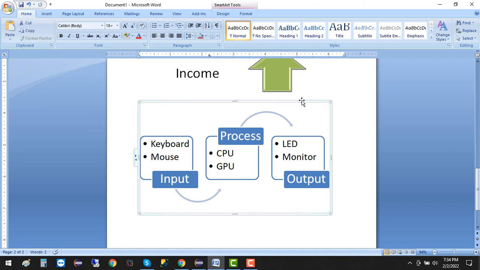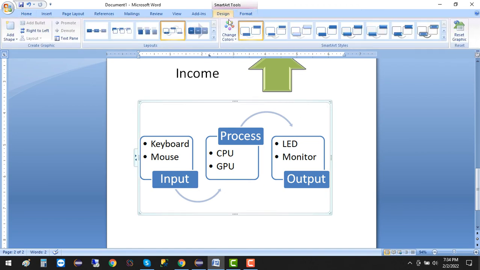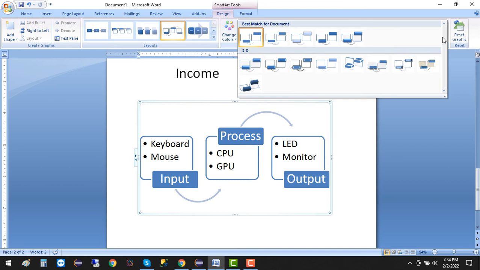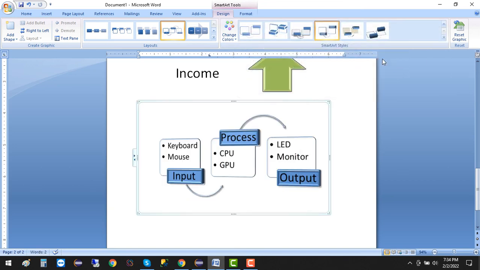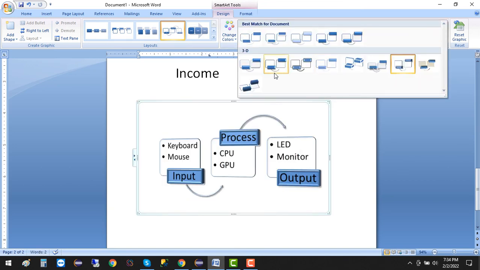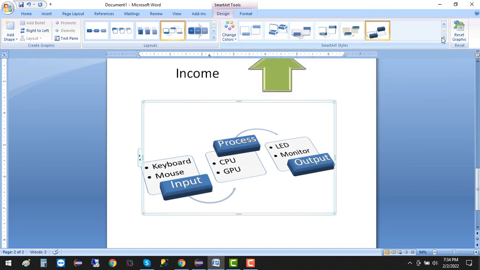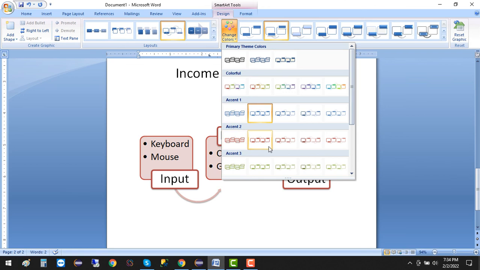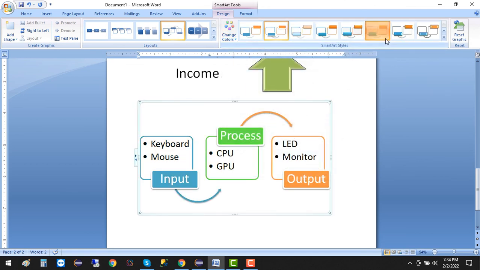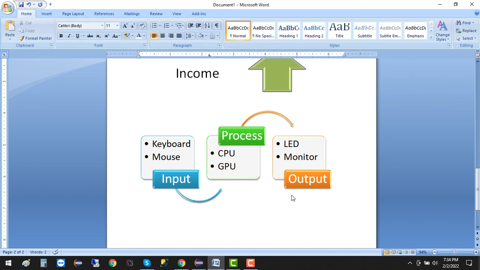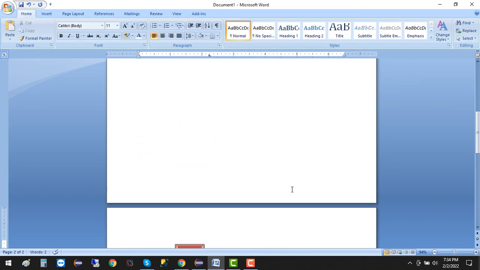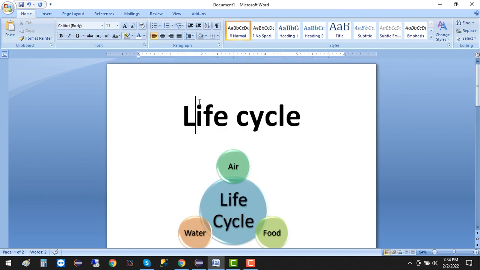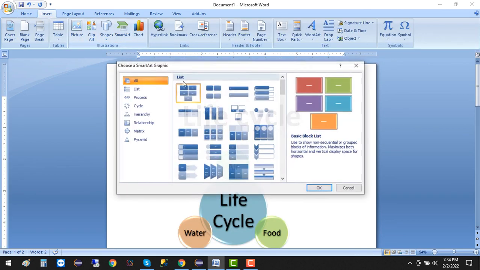You may change the color and the format, design, everything you want to upgrade, and the style like this. If I want this one, and even change this one, any style you would like. If I want to change the color like this, okay, like this. There are so many other styles, so you can select and just apply them on your text.